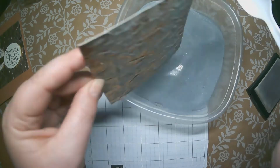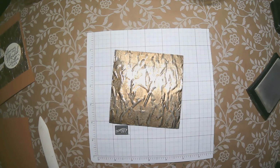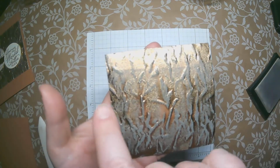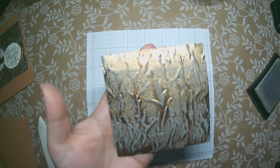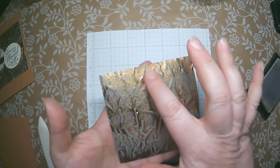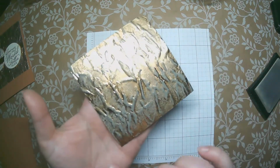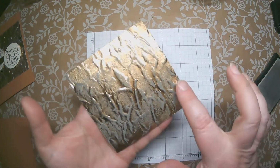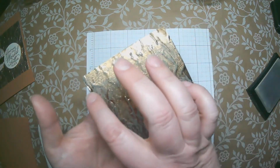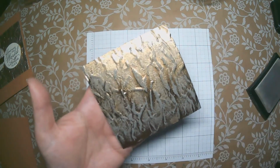Tap off my extra. Now I'm seeing a couple little lines here. I'm going to turn this off. I don't know if the camera's going to pick these up. Oh, there, it kind of does. A couple little lines here that the ink pad has created. If that happens, all you need to do is take your finger and blend those out a little bit, okay? The same is true if you have an area that has a little too much embossing powder. You can easily come in with your finger, or you could use a paintbrush, whatever works best for you, to blend some of those out and make it a little bit nicer, okay?